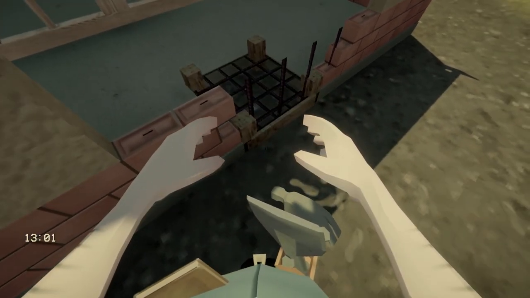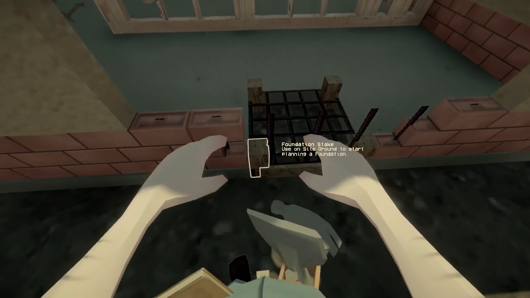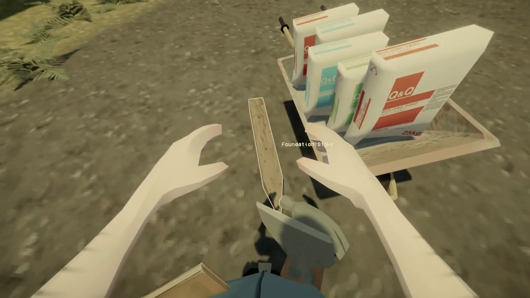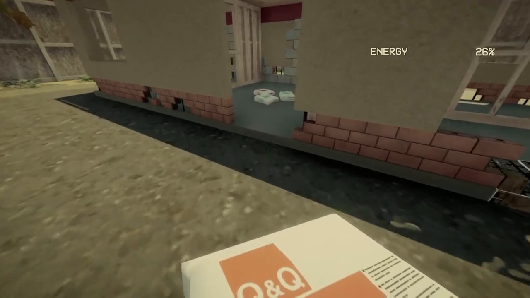Although it kind of looks like it's already got one. Has it already got one? It's already got the front piece. Foundation frame. I don't know where that came from. Foundation stake. Okay, so that's another stake. I don't think we need this now. Please don't break. We'll put all of this in here.